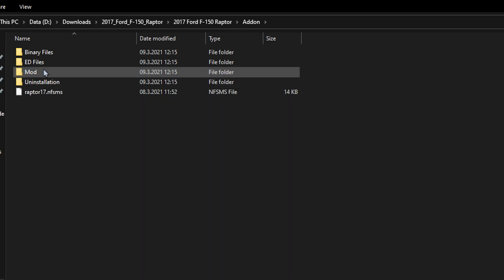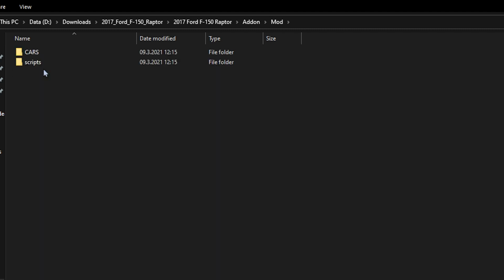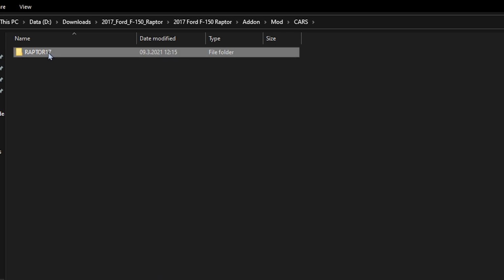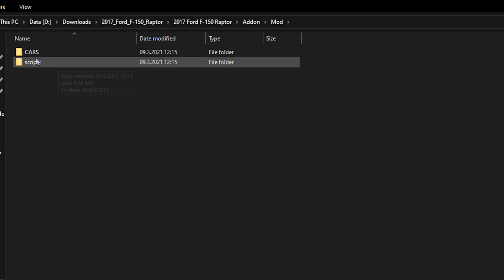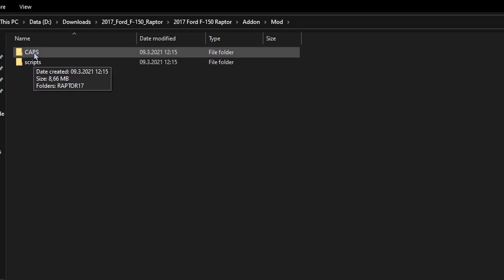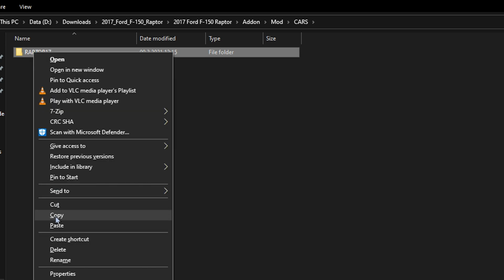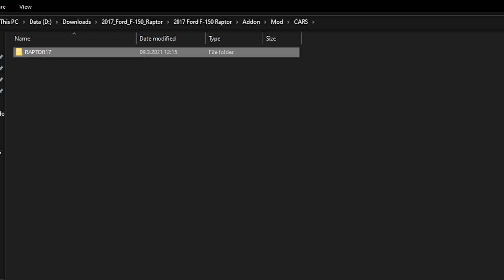So the first thing that I like to do, you don't have to do this in any particular order, just make sure that you do all of these first, then run the game. But the first thing that I like to do is go into the mod folder, basically the folder in your mod that contains the cars folder. Go into the cars folder, right click on the name of the car, in this case Raptor 17.